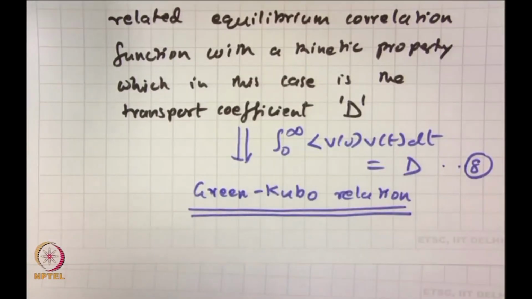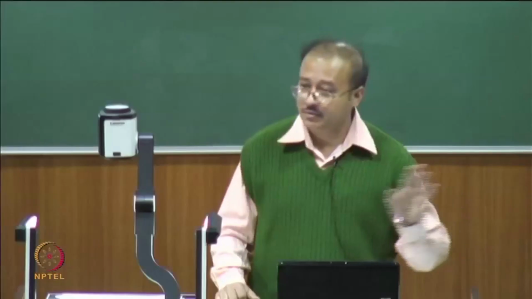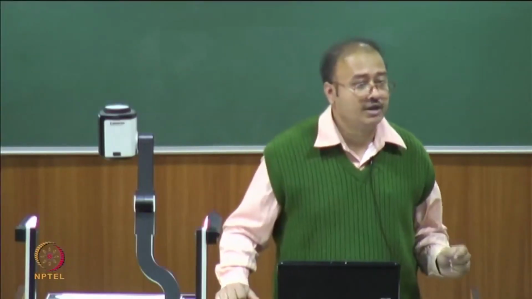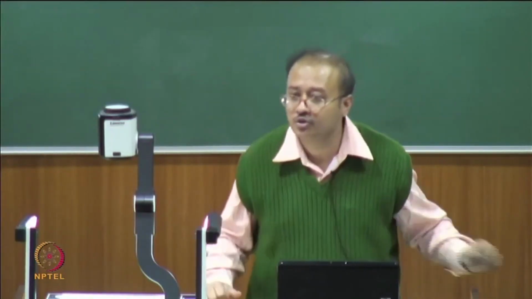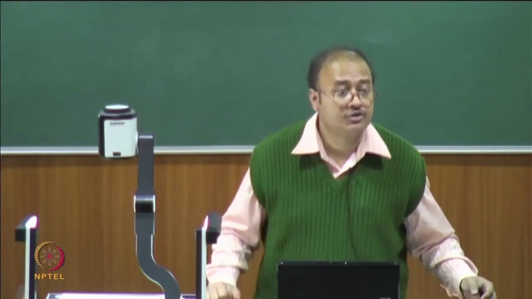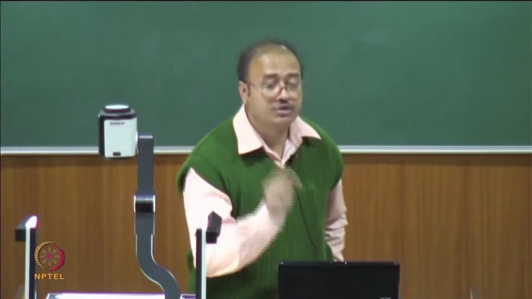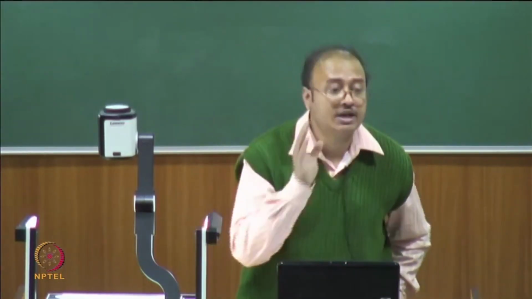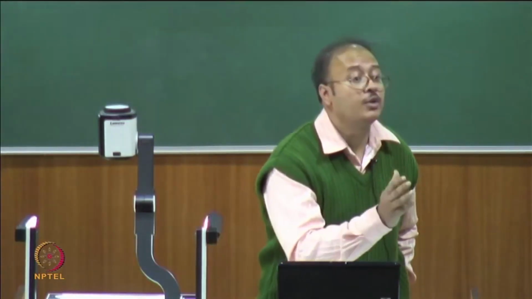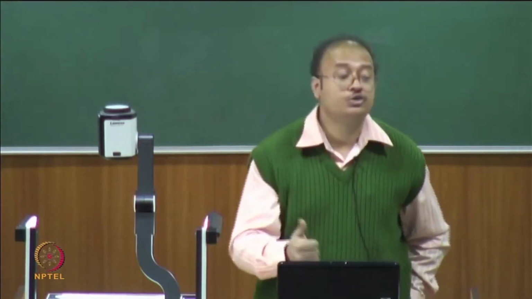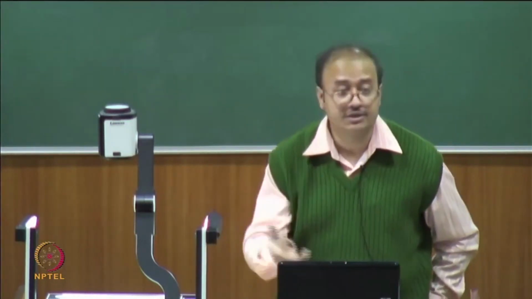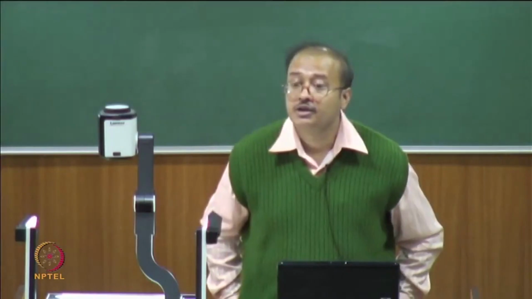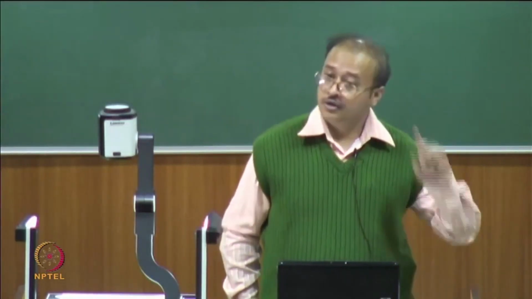Okay. These two are mathematicians. Have you heard of Green's function? In mathematics there is something known as Green's function, and there are also Kubo's relationships. So, they combine to give the Green-Kubo relationship, and this is what it is. So, the basic idea of this Green-Kubo relationship is that it relates an equilibrium property, equilibrium property is what? Thermodynamics, to something which is kinetic in nature, in this case the transport coefficient D. That is what your Green-Kubo relationship tells you. Okay.